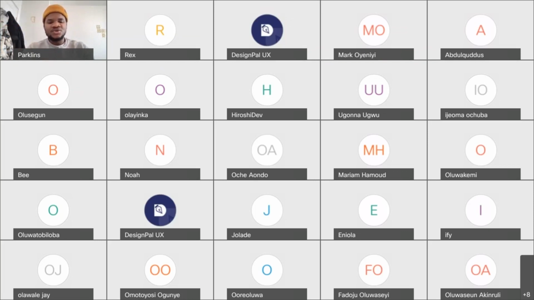Well, information architecture is basically a process of how you arrange or prioritize information. It has to do with how you structure, prioritize, and arrange information. So it is not the same as user flow.